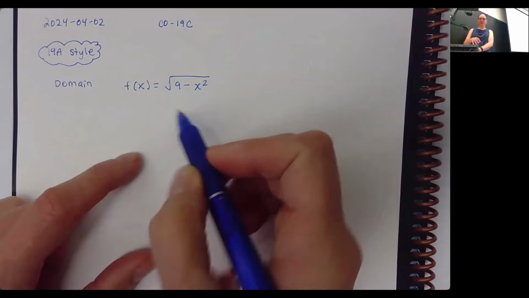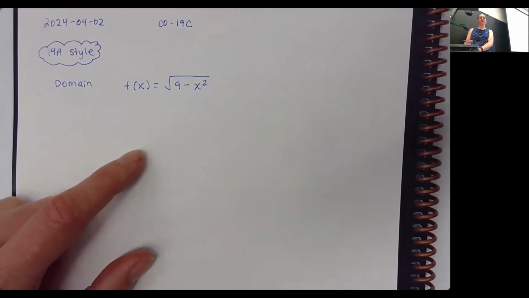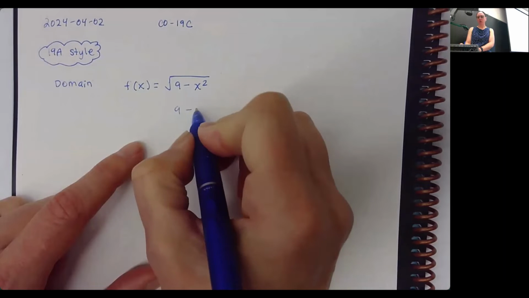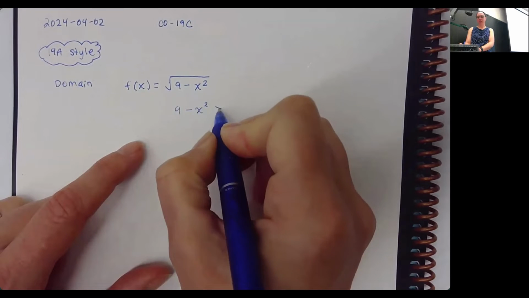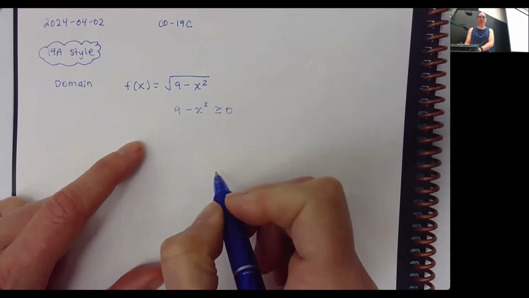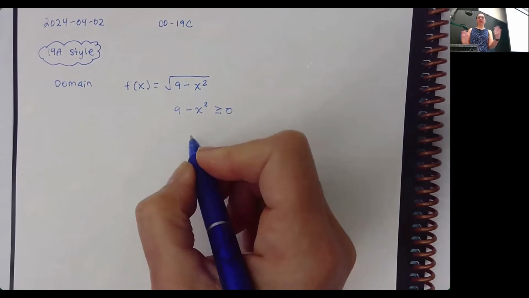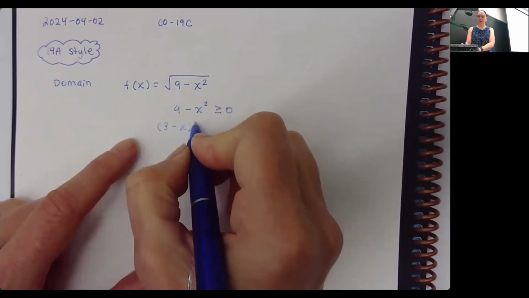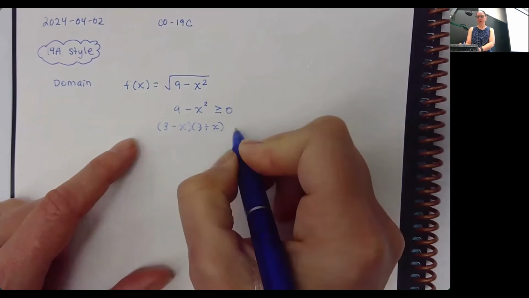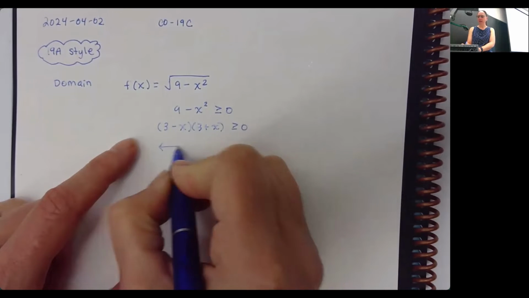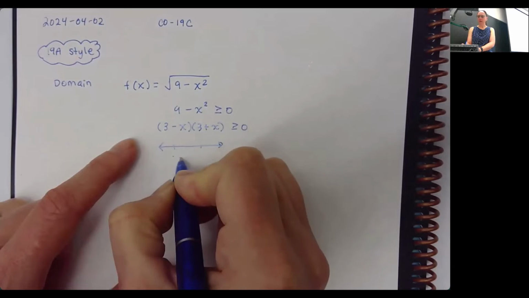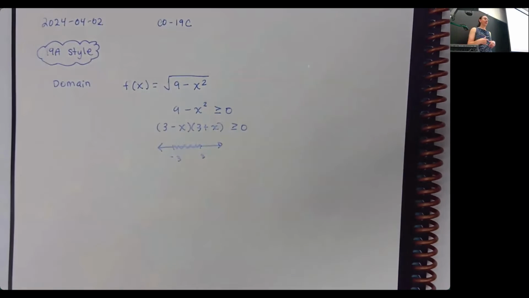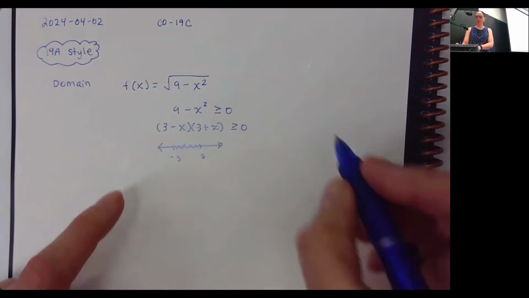But if I wanted to do that algebraically, when I have a square root, I know that what's underneath the square root has to be greater than or equal to 0. And that's where we would get the -3 to 3 from. I usually do that by factoring. Some people can just do it in their heads. But this is the region where we get non-negative answers under the radical.